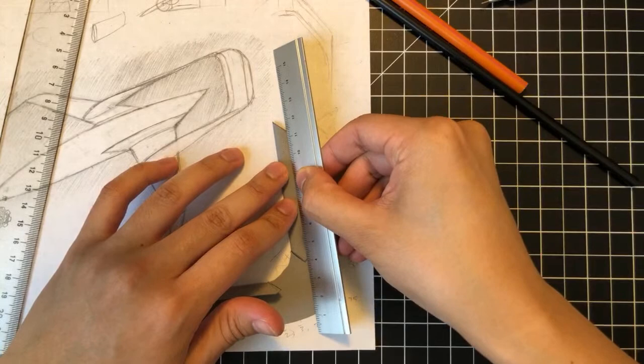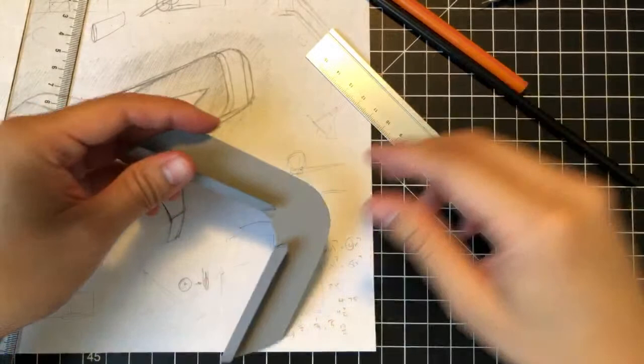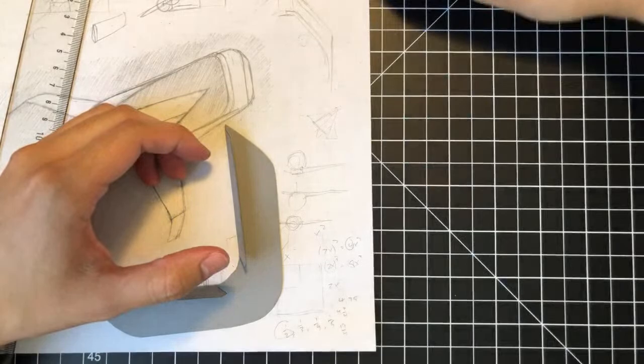Right, so that's great. Now what we can do is kind of just eyeball the length of tape that we need here.